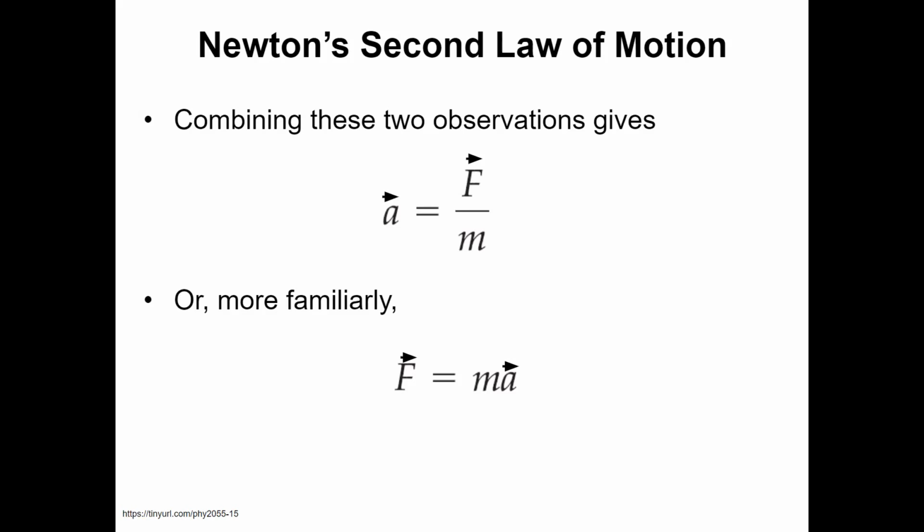And then if you check the dimensions of force, that is in newtons, right? So newtons is equivalent to kilogram for the unit of mass, and meters per second squared for the unit of acceleration. So that's why 1 newton is equivalent to 1 kilogram times meters per second squared.